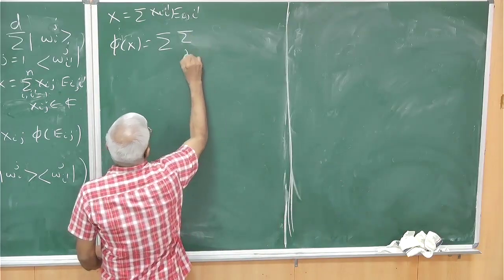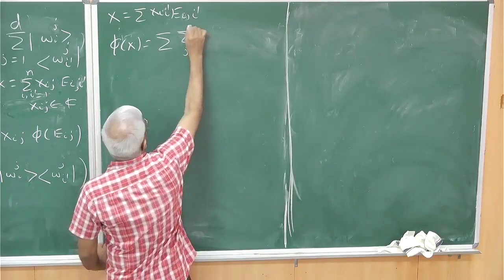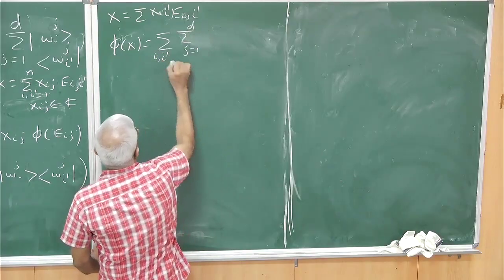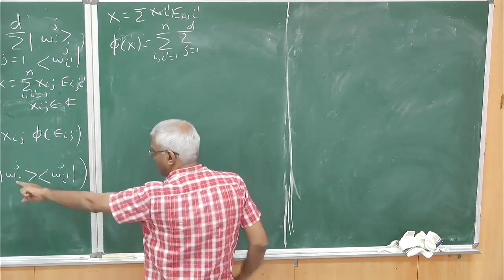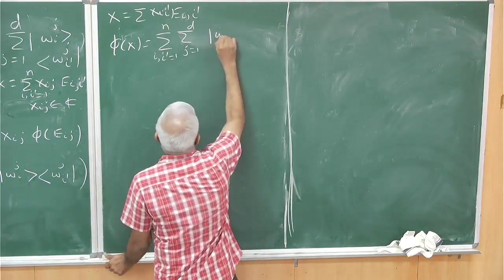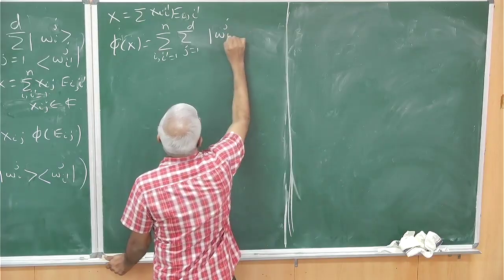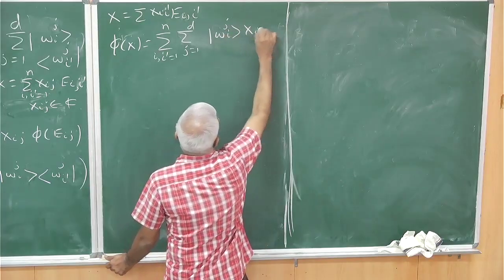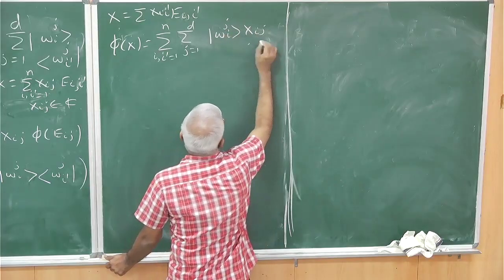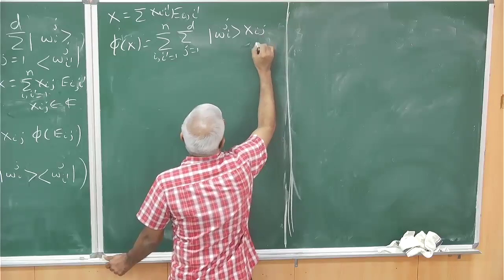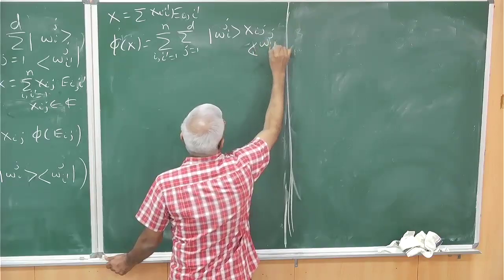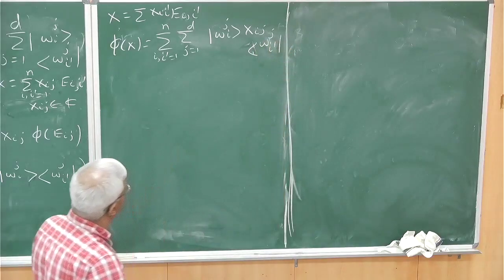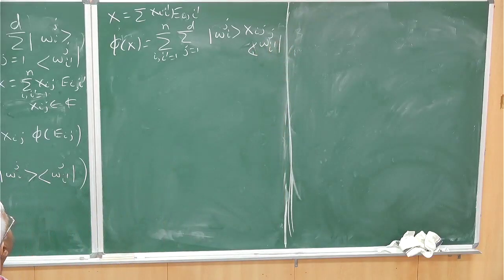This is what we got in the last step. J equal to 1 to d, I and I prime equal to 1 to n. Then x_ij, I put it in the middle, that's all. Omega ji, x_ij. Then I just put the scalar in the middle, omega ji, just to multiply matrices.